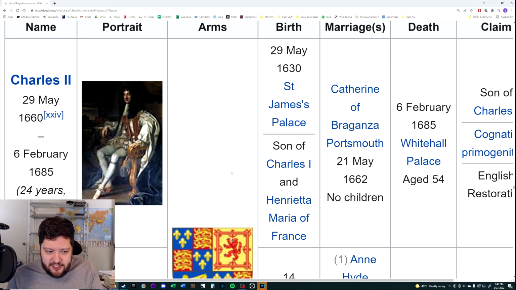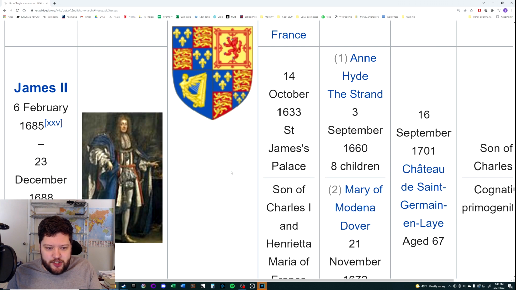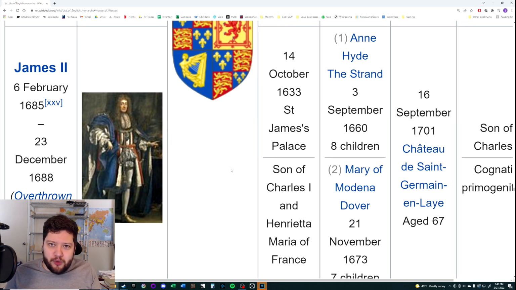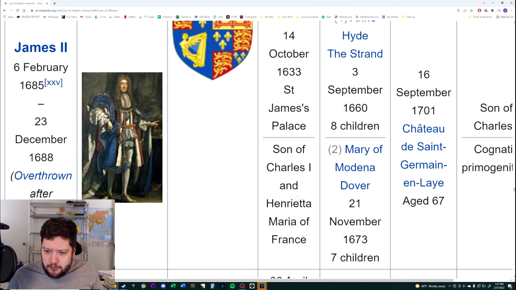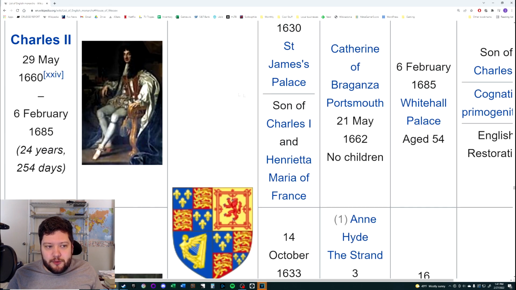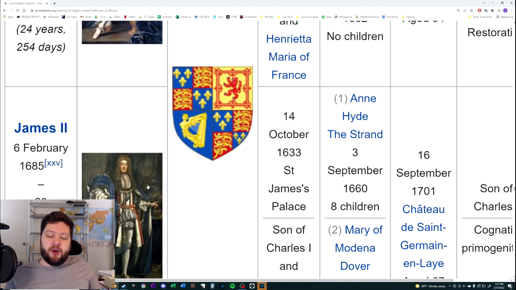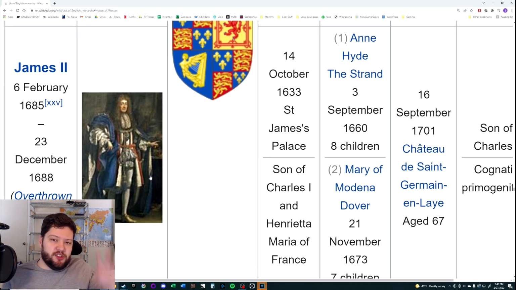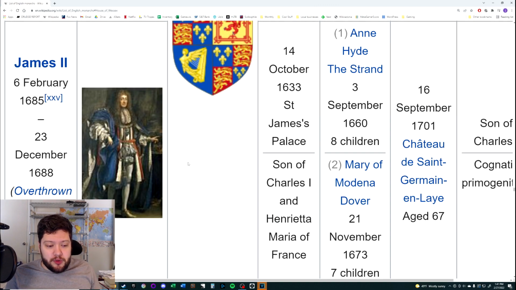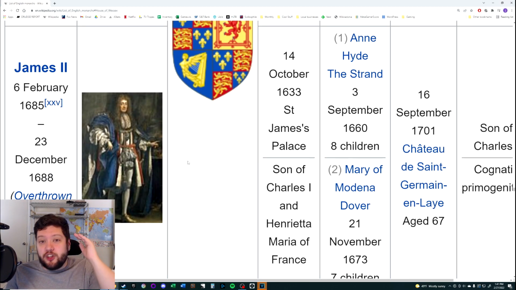Except then we have his son, James. James is the last king of England to get overthrown, because James comes to the throne after the death of his brother, because he's the son of Charles I. Note, these two are brothers, Charles and James. He wasn't so cool with going back to being Protestant. He liked this whole French Catholicism thing. And England's like, we're still not okay with that. We still remember Mary. And at this point, people are way more rooted into their Protestantism. So, he gets overthrown in what's known as the Glorious Revolution.